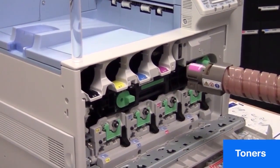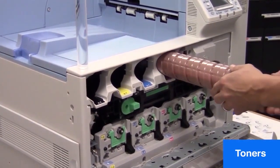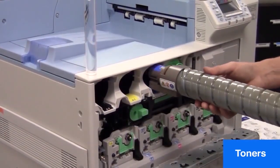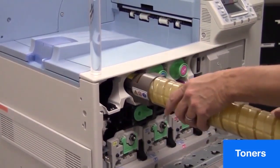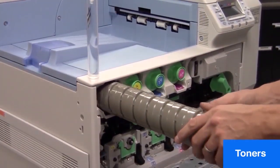Before inserting the toner, shake each toner container up 4 to 5 times to ensure the even distribution of the toner within the cartridge. Facing up, insert the toner into place, keeping the container horizontal. Repeat the same procedure for all four toner cartridges, then close the front cover.